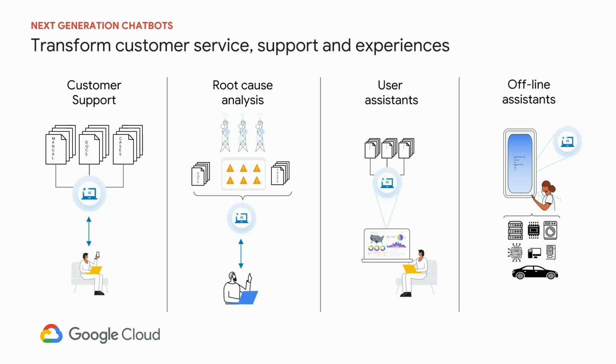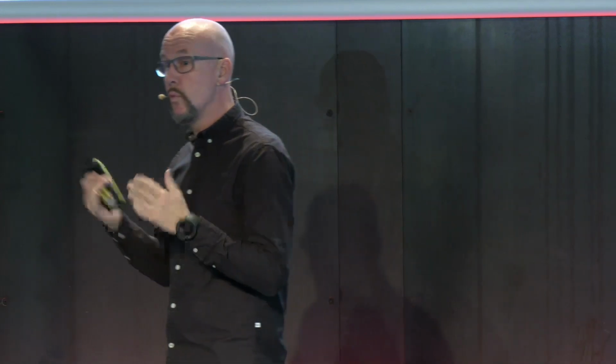Last example, offline assistance. Now, offline for a few different reasons. One of the reasons is maybe for compliance, but probably more the fact that if the internet goes down, you still want this to work. This is the starting point for the science fiction dream of talking to your machines, building this into machines. We are working with car manufacturers, white goods manufacturers, building these assistants.